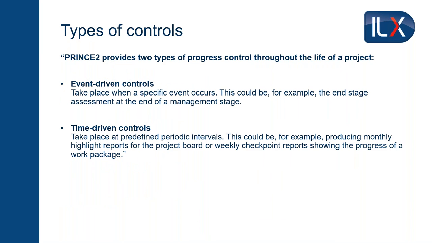The event-driven ones are things that prompt actions. In PRINCE2, there are no mandated regular meetings — there's no monthly meeting you have to have with your project board; that could be a highlight report. Events include end of a stage — do you want to authorise the next stage? — or an exception during a stage. On a small informal project, these time-driven controls could be a conversation, a couple of slides, a picture of a diagram on the wall, a balanced scorecard, or RAG reporting. It's routine control that allows people to see quickly what's going on and what isn't.